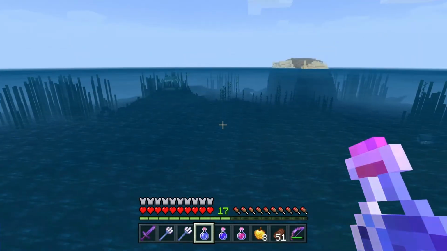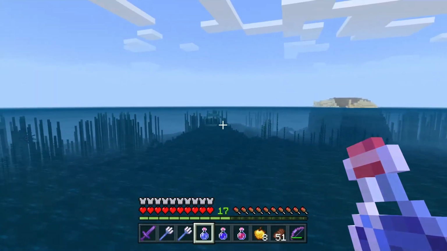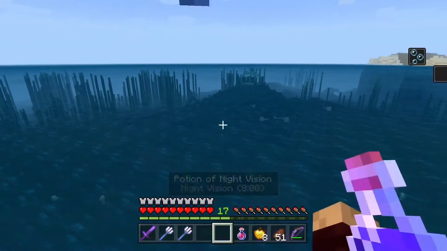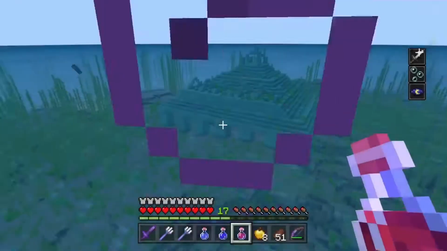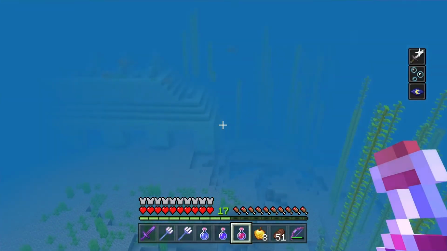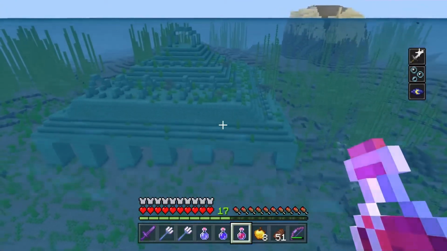This was my first time going to the Ocean Monument. I'm excited. I'm definitely excited. I can't wait. So, potion of water breathing, potion of night vision, a potion of strength, and let's get the other ones down. So, I'm sure I can make this. So, let's see, where's the entrance? I think it's at the other side.